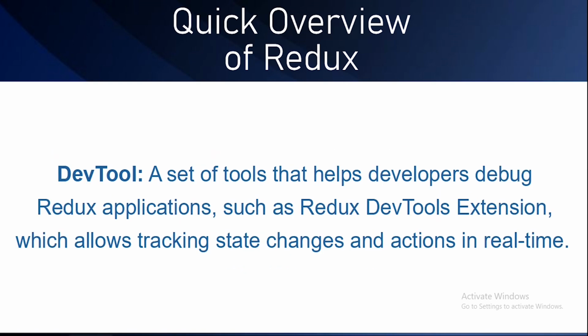Okay, then the last thing we will look at is the dev tools. That is a set of tools that help developers debug Redux applications, such as the Redux DevTools extension, which allows tracking state changes and actions in real time. Okay, so we will look at all this in action, and what we will do next is set up Redux for our application.